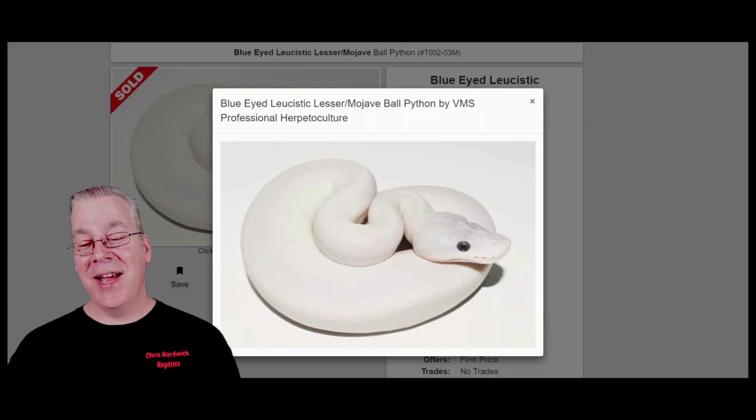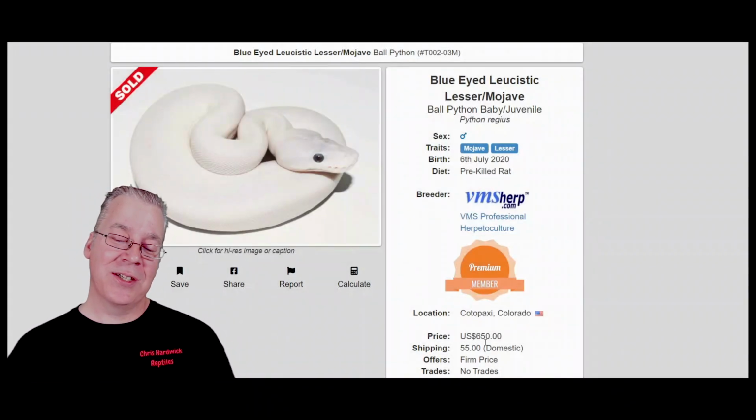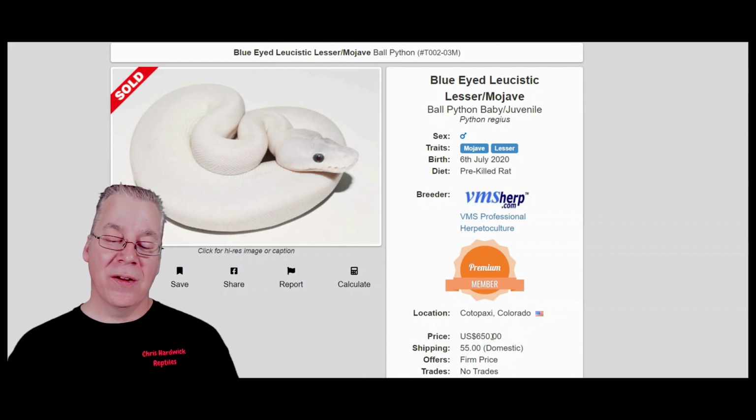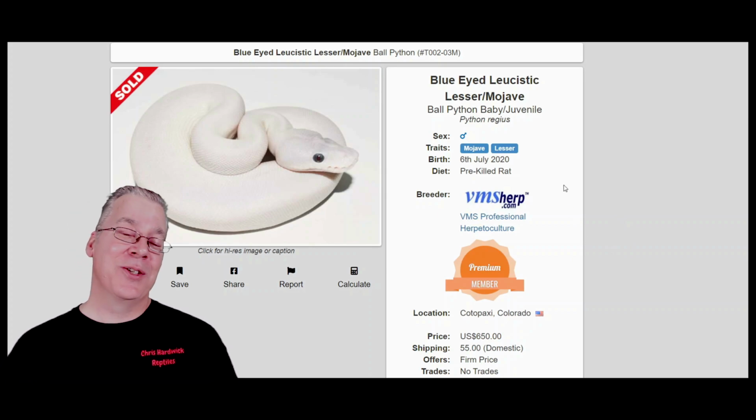And if you actually compare that to this one, the blue-eyed leucistics are a lot more reasonable. This one's actually sold for $650. Then you have $55 shipping, so about $700. I've actually seen these blue-eyed leucistics less than that. As a matter of fact, they've really increased in price over the last few years, which is pretty amazing. It seemed like just a couple years ago, they were all like $300 or $400, and now they've come up all the way to like $600 to $700, which is pretty amazing.